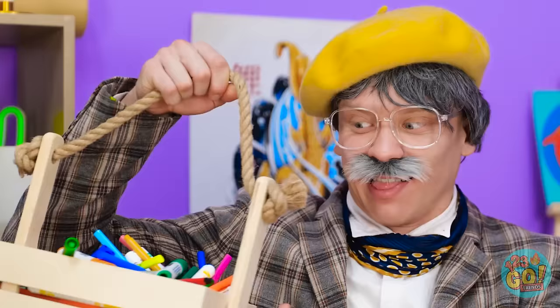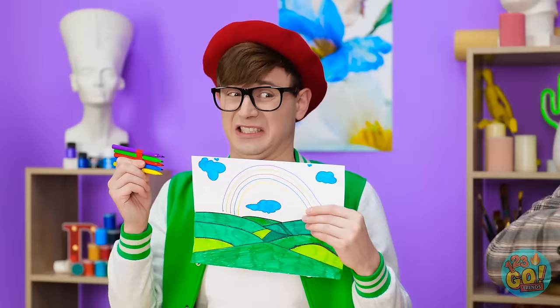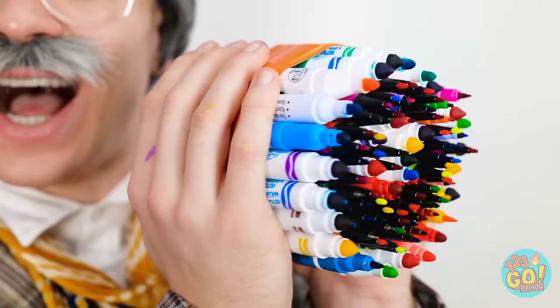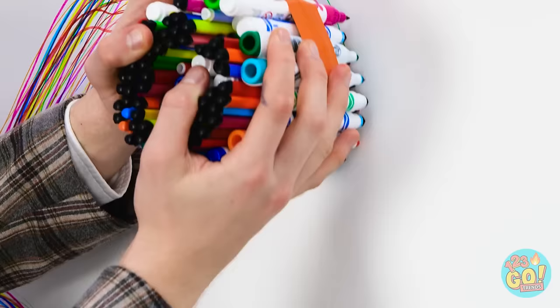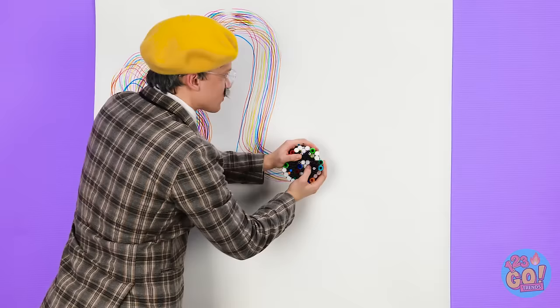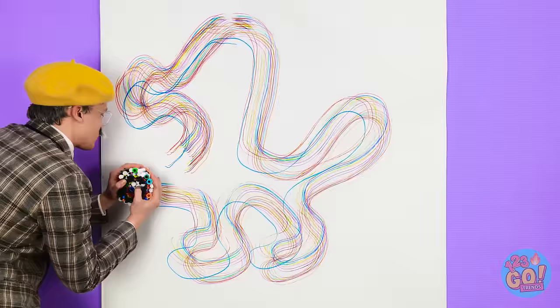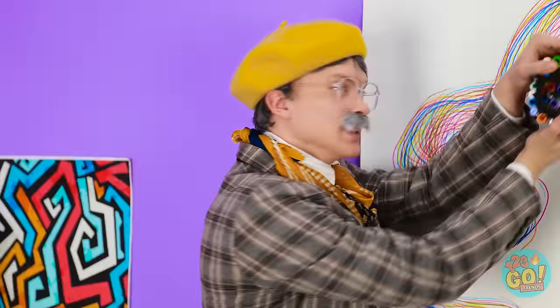Yes, it worked — I'm a genius! Wow, good job! What if we could do it with even more markers? So many of them — what kind of rainbow could we make? Are you sure that's gonna be safe? There's no safety in art, my boy. Here we go — let's see what we've got. Who says rainbows only need to be an arc? I'll just go over here and sweep up here, then head over to this side of the paper, and bring it back together where I started. Whoa! Done — take a look at the finished project! It looks kinda like a bird.